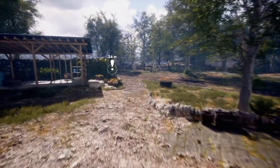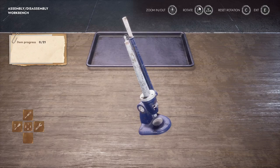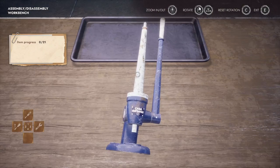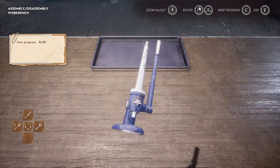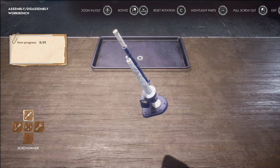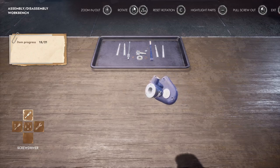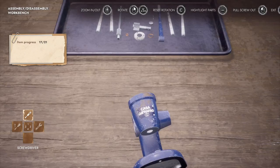I gotta be honest, I didn't know what a ring stretcher would look like, but I totally understand what's going on here — you put the ring on here and then maybe something on top of it and just push it down. Also, finally the zoom in feature, it's a little buggy but it kind of works — that's why I wasn't zooming in on my first episode. Sometimes it doesn't work. Anyways, let's get this thing disassembled. This doesn't look too complex, but I said that last time and the corn husker was absurdly complex. How do I get the ring stretcher piece off? What the hell did I just pull out — is that a ring? Can I keep that? Handle goes off, gearing goes off — this isn't too bad. It shows how many pieces we had: 21. The corn thing was like 35, so this should be a walk in the park.